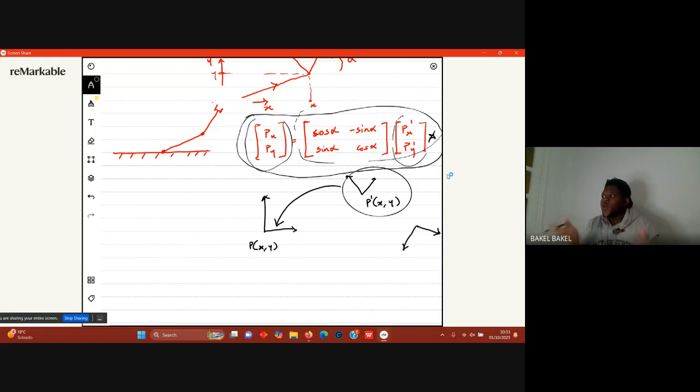Because somehow it feels as if we are solving the problem, but along the way we've run into another problem. But thankfully that has already been solved. Now you probably would have gone home thinking of how to add another frame, because this equation is just for two frames. So in order to add another frame, we have to find a way to press this particular equation into one, so that we know that if we add another frame, it's just to join another one. We have to find a way to compress it into something like one variable or one matrix, which gives birth to homogeneous matrix, homogeneous transformation.